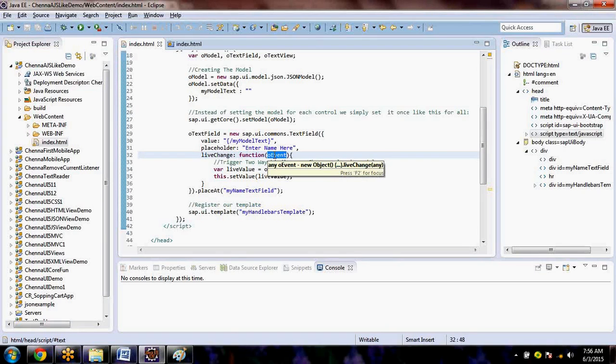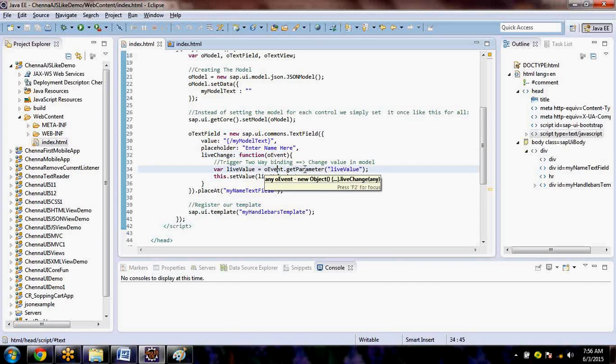That function takes the object information, the text field object information. That object has a method called getParameter("liveValue"), so whatever you type will be returned by this method, and I am holding that in the live value variable.